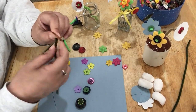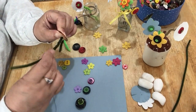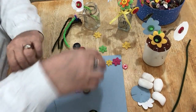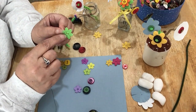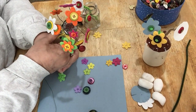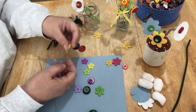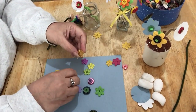So you can use whatever you like, whatever you have, whatever colors. You can use all one color. You can use rainbow colors. You can use light and dark colors, whatever. Now I had some of these, they're not quite felt. They're fabric though, so it's not really a button, but they have the two holes like a button. And that's what I made some of these ones like. And I just put that in the back. I have some square buttons that I could use. Fancy buttons, so you can use whatever you'd like. I'll do one more.